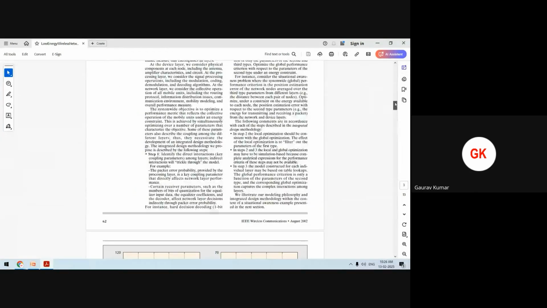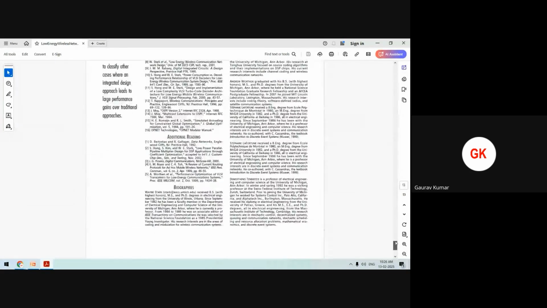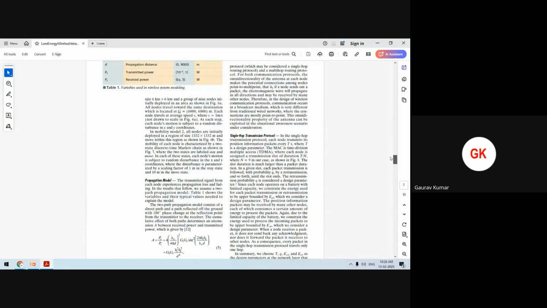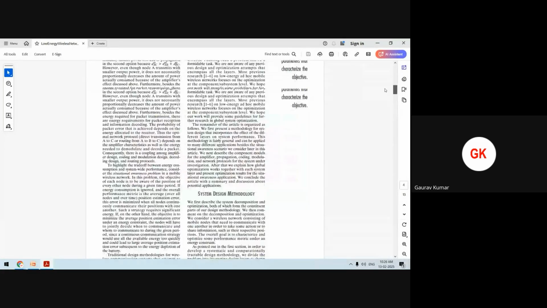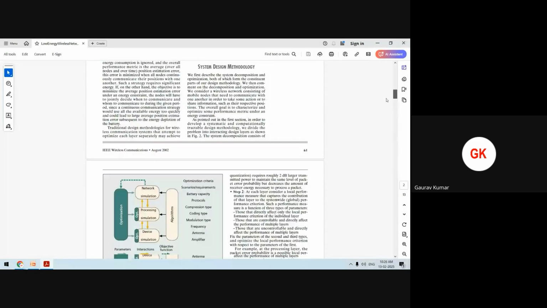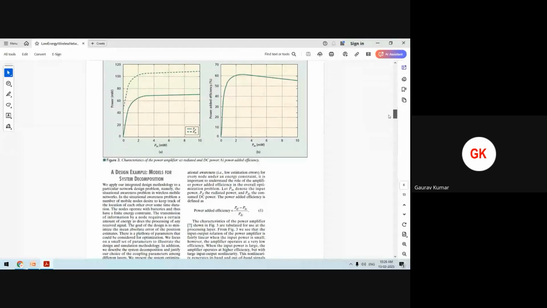This paper is 13 pages, 2 columns. If I want to rewrite it on one page in a few points, obviously it will take lots of time. I will have to read this document from the first page to the last page, and then write it in my own language.